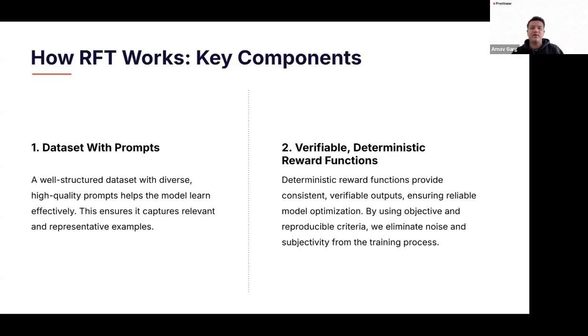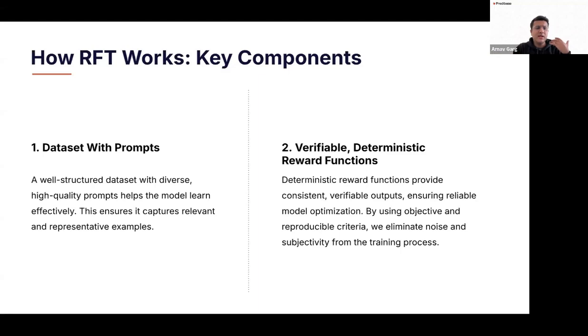And the second part is the verifiable deterministic reward functions. I know people have many questions about this, and I'll show you what it looks like 2 slides from now. But the idea is that, since you don't have a ground truth to compare to, you need a way to at least tell the model in some capacity whether it's doing something correctly or not. And you want to be able to do that in a very objective way so that every time the same output is produced, you give it the same score and there's no non-determinism. So it knows for a fact that this is the score it's going to get. And by keeping it objective, we eliminate noise, which should help train the model faster.